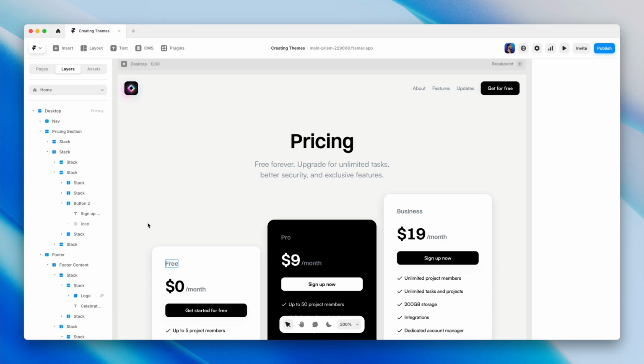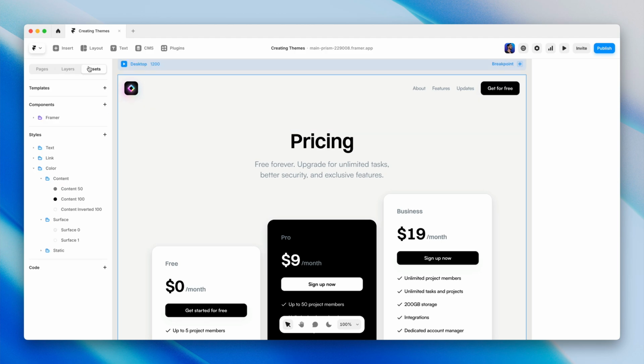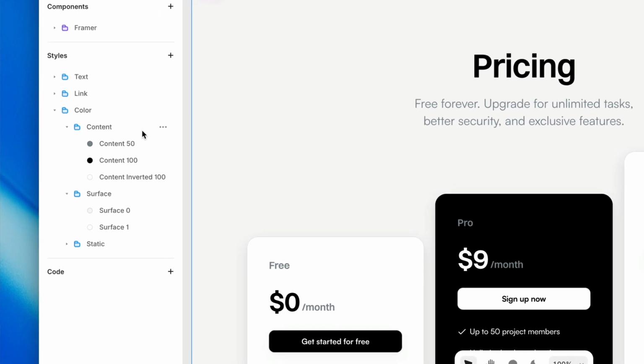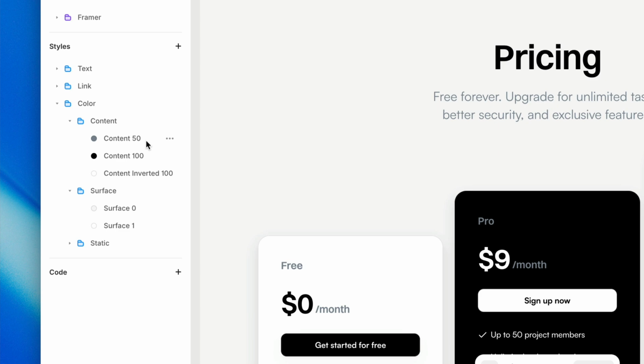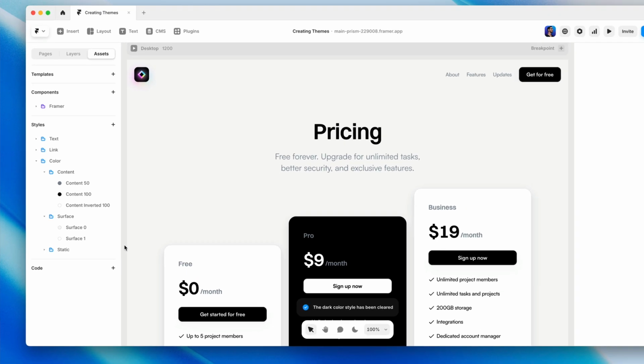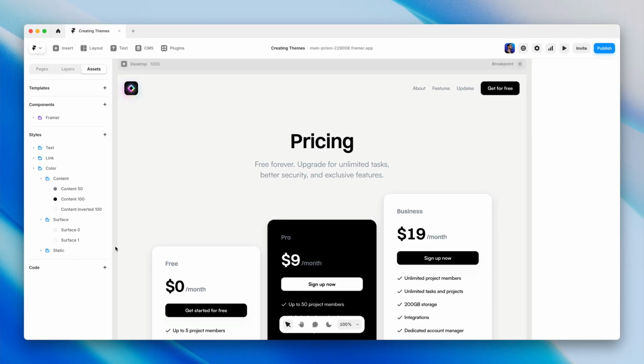But what if we've created a dark mode version of a color and we later change our minds and we say, you know what, I want this to be static instead? That's also an easy fix. Back on the assets panel, let's say that content 50, that middle gray that I said I didn't want to change in dark mode. Let's say that I accidentally fiddled with this and now I've got a dark mode color that I don't want. At any point on the assets panel, I can go to the overflow menu and I can choose clear dark style. Now we're back to just having the one static light mode style that'll show up in both light mode and dark mode. And there you have it.